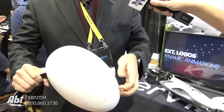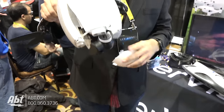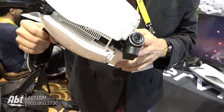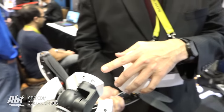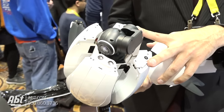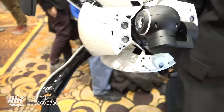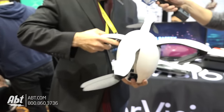It expands out, arms come out — they crack the egg, we love egg jokes — revealing a 4K integrated camera on a 3-axis stabilized gimbal. It's got optical flow and sonar for indoor flight. It does full GPS flight and autonomous flight mode just like all your favorite quadcopters on the market, with a very obvious difference in its form factor and shape.